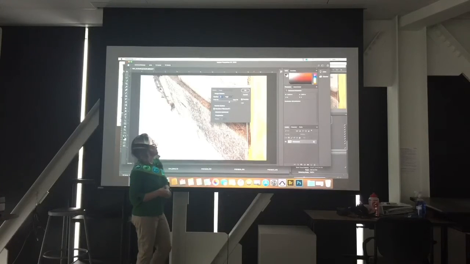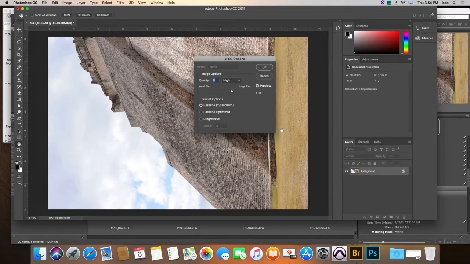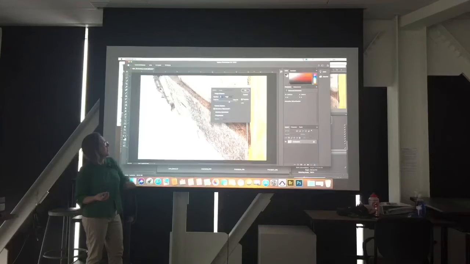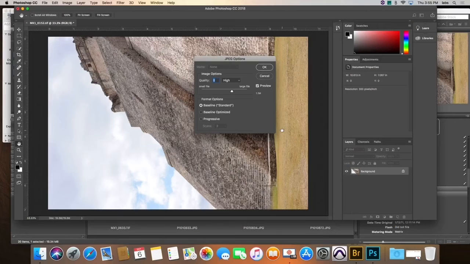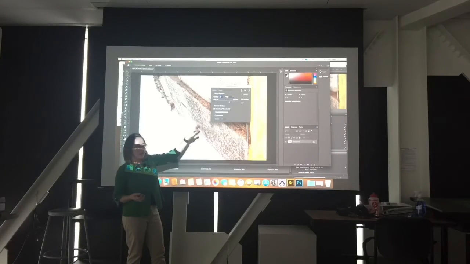So the quality scale, if there's a slider or a place to type in the number, is 0 to 12, 12 being the highest quality with the least amount of information lost. Right now it's set on 8 because that's probably what I used last. But you can see if you click Preview, and if you don't have Preview clicked, you might want to make sure it's checked, it will show you underneath that word the file size that it projects it will be when you're done. So this is down to a 1.1 megabyte file size if I go down to a high quality image. And on the screen, you're not going to see any difference between 8 and 12.